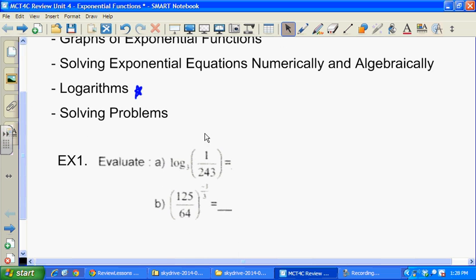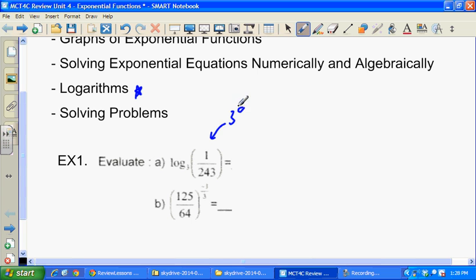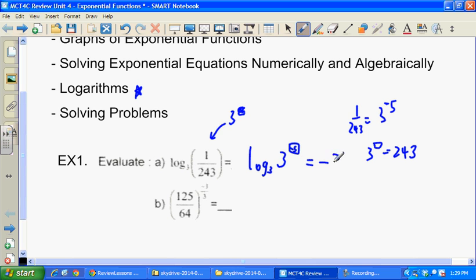So some examples, some log rules here, evaluate this. The whole idea is if we can do this without a calculator, I've got to be able to write this as 3 to the exponent something, because whatever that something is, log base 3 of 3 to the exponent whatever sort of cancels out, and I'm left with just the answer. So the question is, 1 over 243 is 3 to the exponent what? Since it's 1 over, I know it's negative something. So I've got to figure out on my calculator, 3 to the exponent what is 243, and you can mess around with your calculator a little bit. It ends up being 5. And so this is 3 to the exponent minus 5. Again, it's a minus because it's 1 over, and so the entire answer is just plain old minus 5.